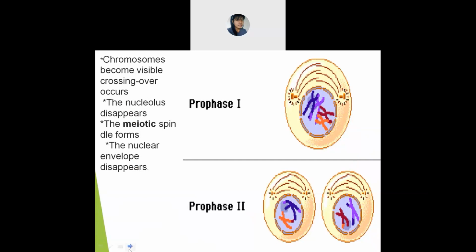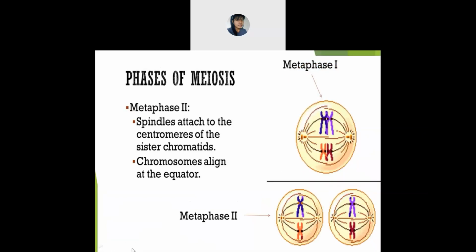Is it clear? Shall we move to the next? Yes, ma'am. Okay, next is metaphase 2. So in metaphase 2 also the same thing will happen. Spindle fibers here. The only difference is that now there are two cells. In metaphase 1, there was one cell, no? But in the metaphase 2, you'll find two cells. That is the only difference. Other than that, everything is the same.